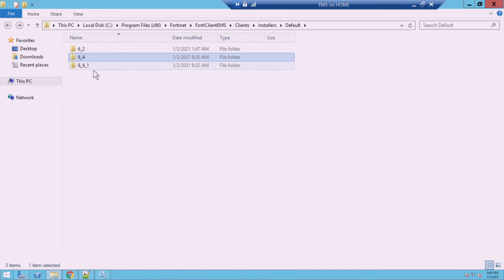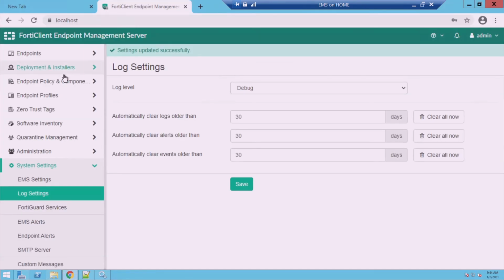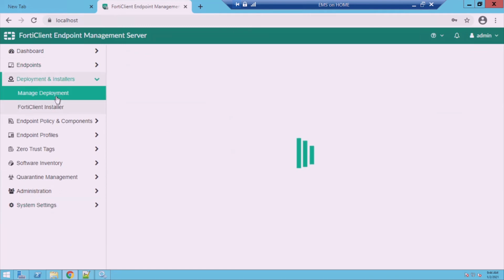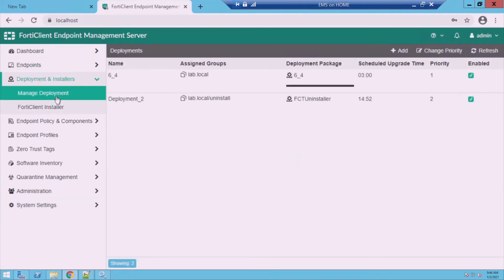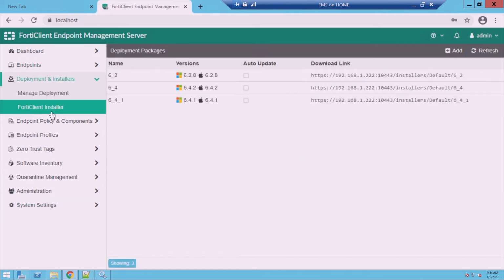This is the first part. The package should be downloaded in the server, EMS server. The location is clients install default, then 6.4, 6.4.1. These are the two packages we created. 6.4.2 and 6.4.